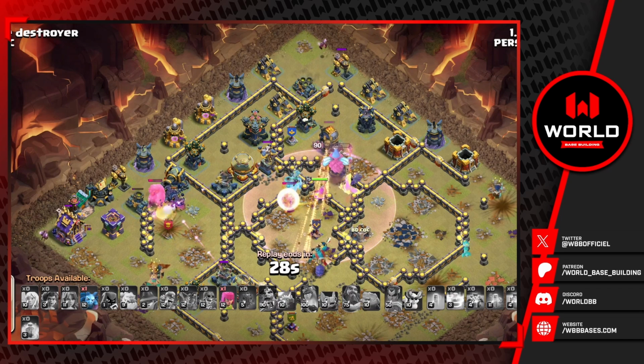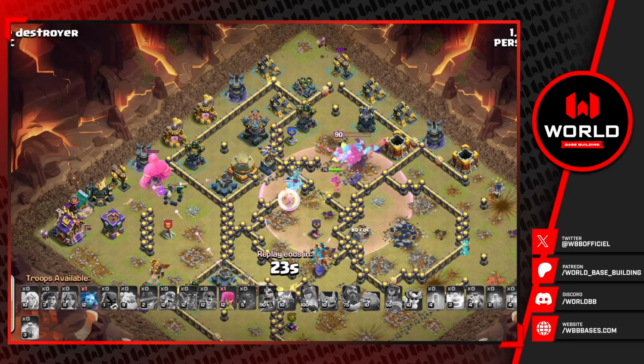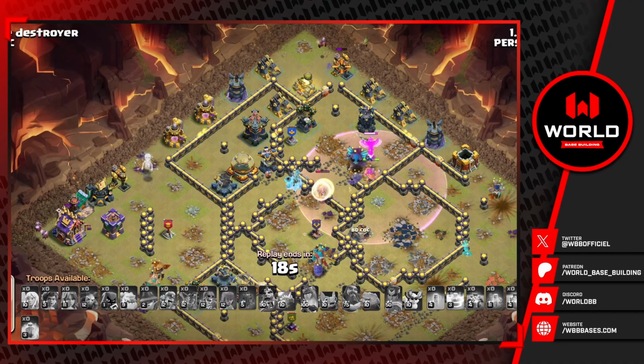It's like a magic trick. Now you see them, now you don't. The healers did not do enough to keep them alive. Now it's a bit of a Warden walk as the Warden is the last man standing, and this is going to be another nice defense.